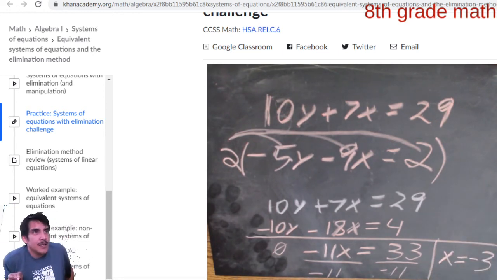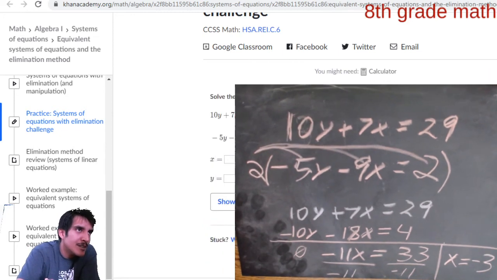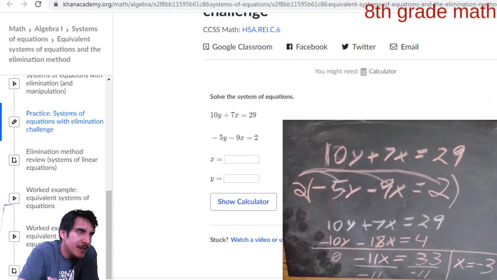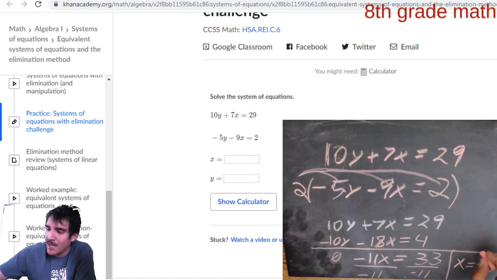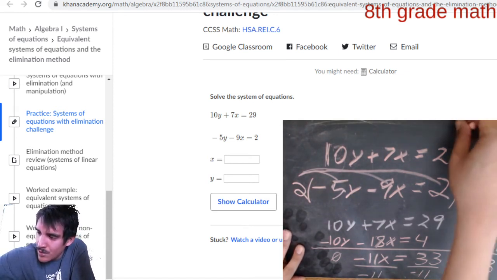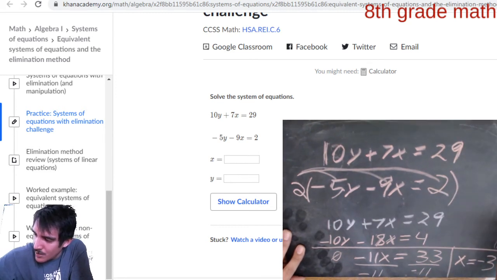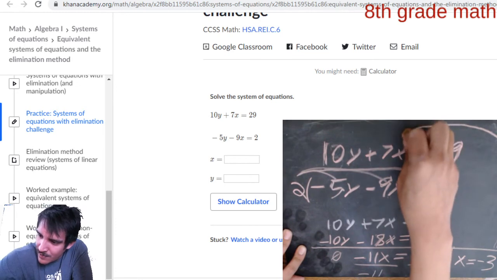So we have found the solution of one variable, but we need to find the solution of the other variable. I am going to take this x equals negative 3, and let me draw a clear arrow here because you can't really see it. I'm going to substitute it in to the value of x.